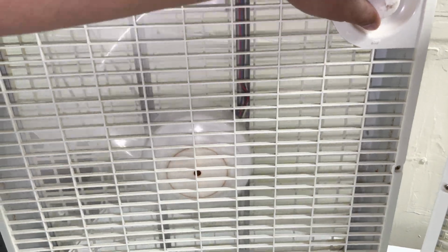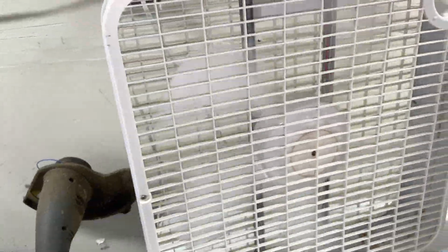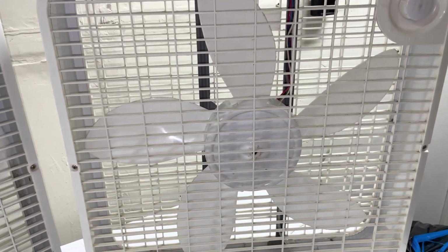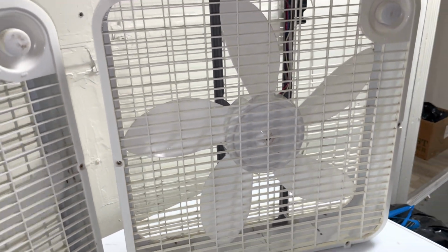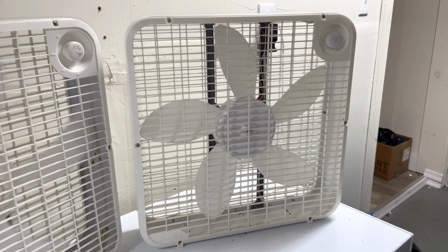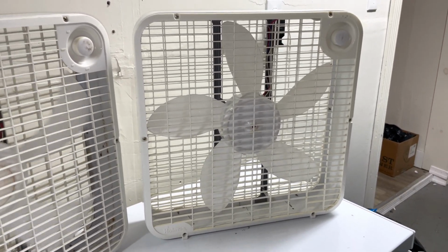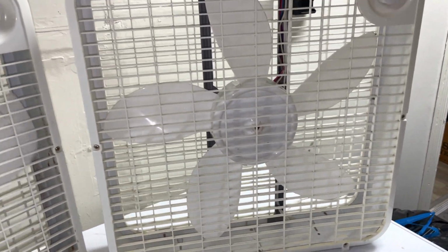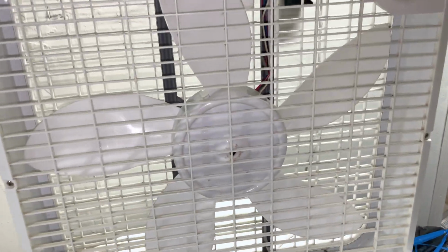Here's all. Now this one's a game changer. I didn't expect this fan to be this powerful, but it is. And I see why they might have wanted to use this blade set. Because it goes. See. Watch it.